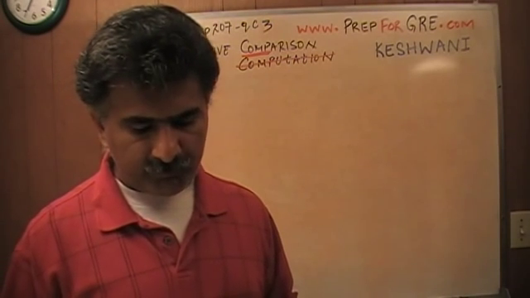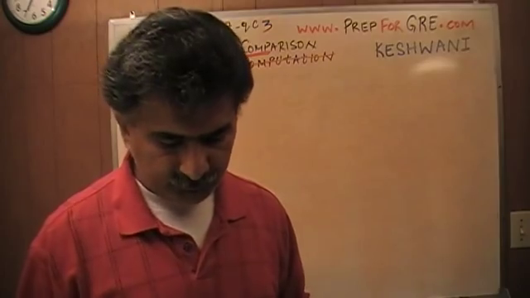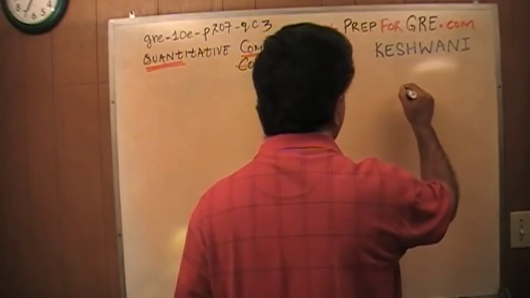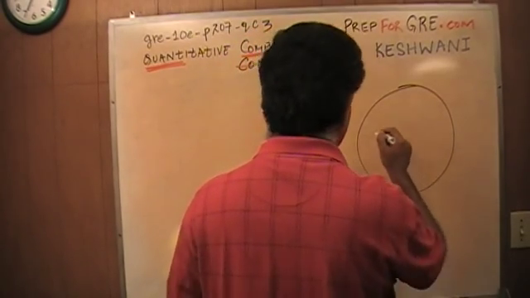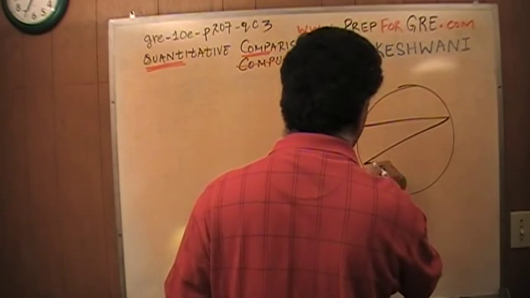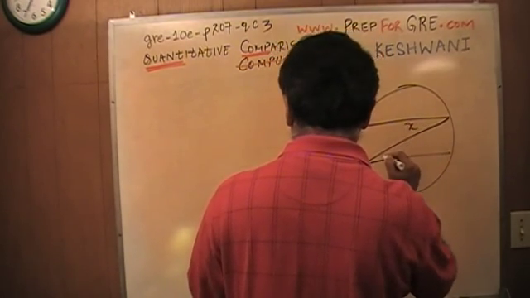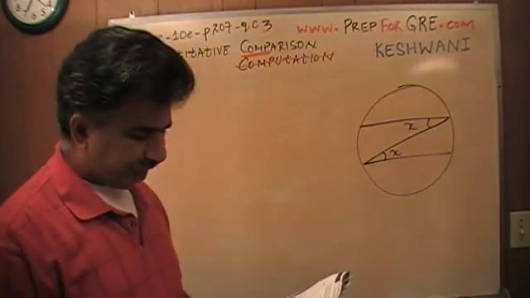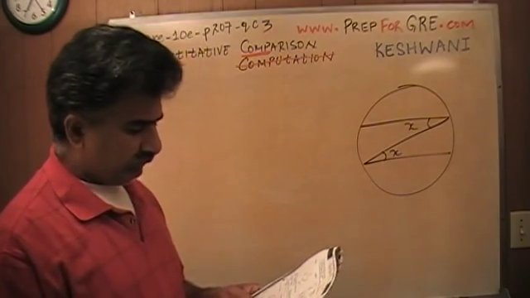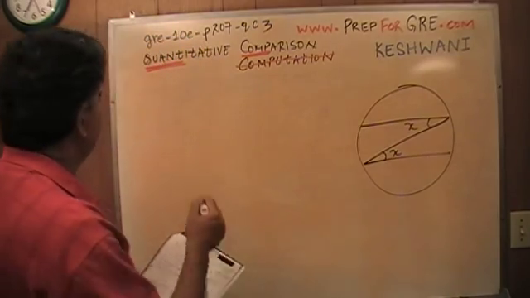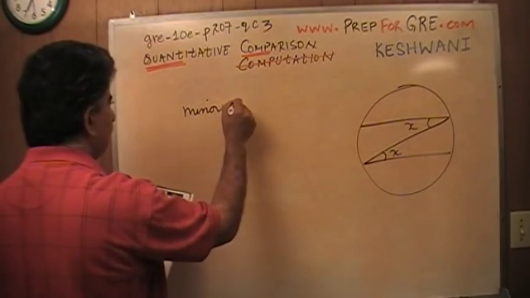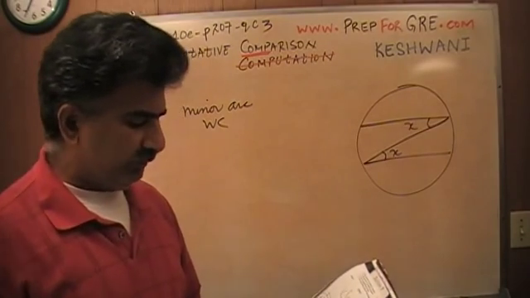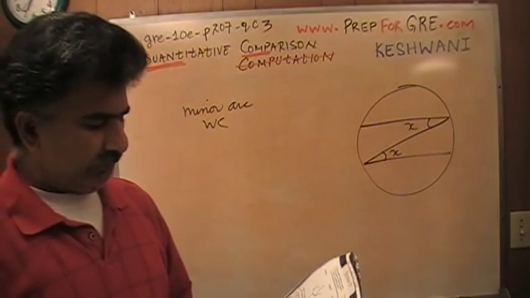We are at number 3. Quite straightforward problem. 84% of the people who took the exam got this question right. They give you a circle. This is angle x and this is angle x. And I want you to compare the length of the minor arc wx. Now what does that mean? Minor arc wx.